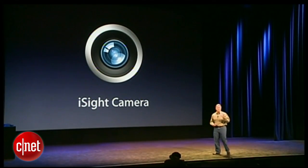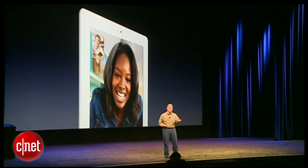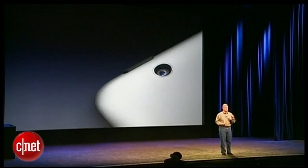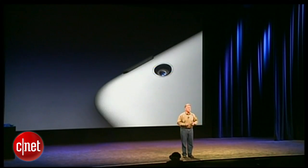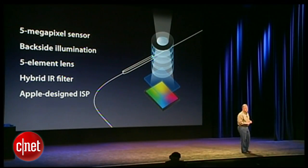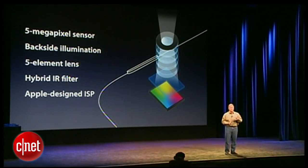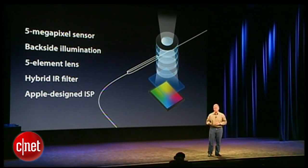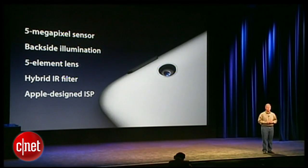The second feature: an iSight camera. On the front of our devices we have a FaceTime camera, most often used for FaceTime video calls that our customers love. And on the back, we have a camera. When that camera gets of such quality and capability that you're proud to use it as your everyday camera for photographs, we call it an iSight camera. The new iPad has a great iSight camera — it's a five megapixel backside illuminated sensor. We brought the optic system from the iPhone 4S, a five element lens, hybrid infrared filter, and an ISP built into our A5X chip for great software algorithms and capabilities for photographs.